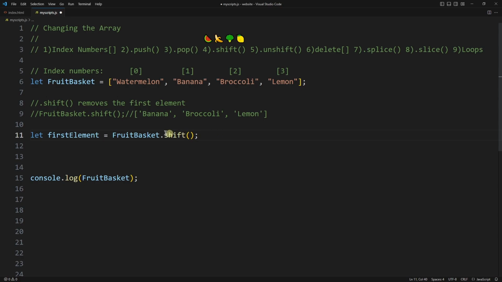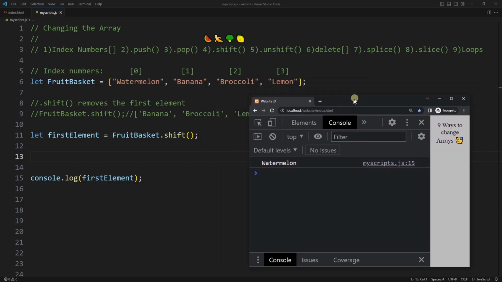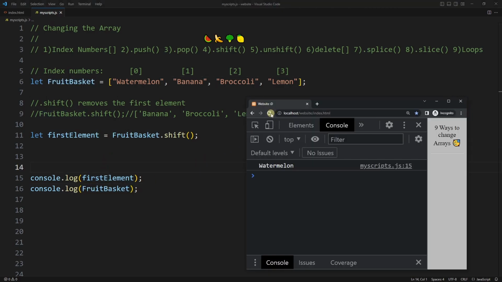So it's pretty much the same like we did with pop. Let's console log also the first element, and you can see we get watermelon. But once again, if we have a console log from our fruit basket, here you can see it also removed the watermelon from it.